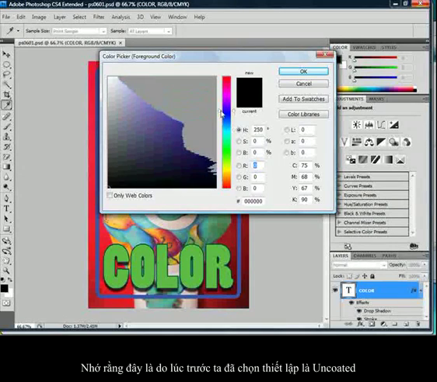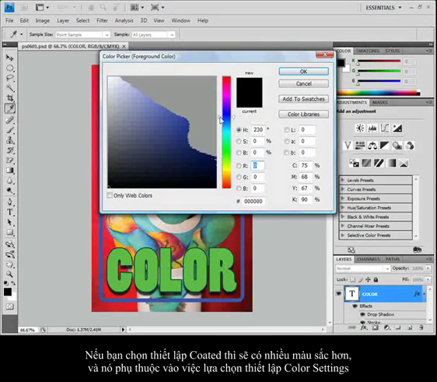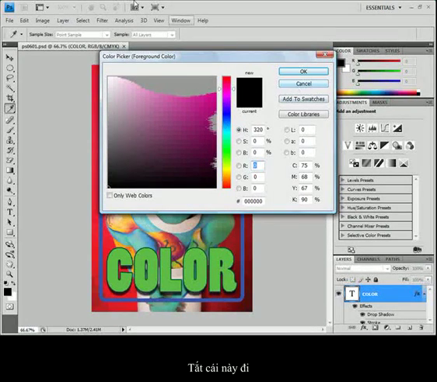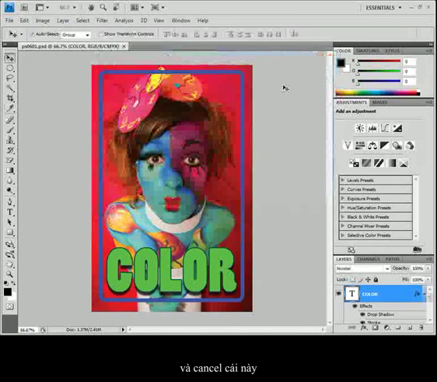And just something to keep in mind is that this is based upon my present uncoded settings that I just left this at. If you have coded settings, you might get more of these colors. Again, it's dependent upon what your present color settings are. I'm going to go ahead and turn that off and cancel this.